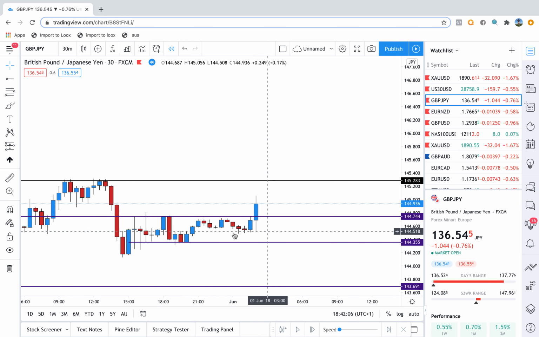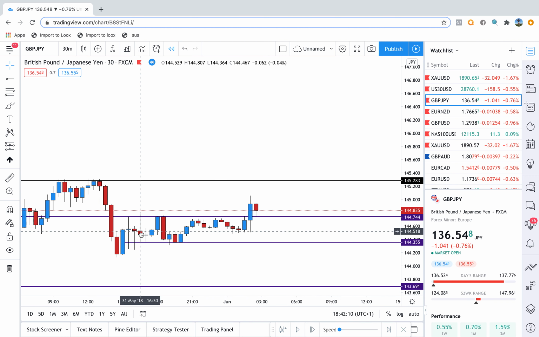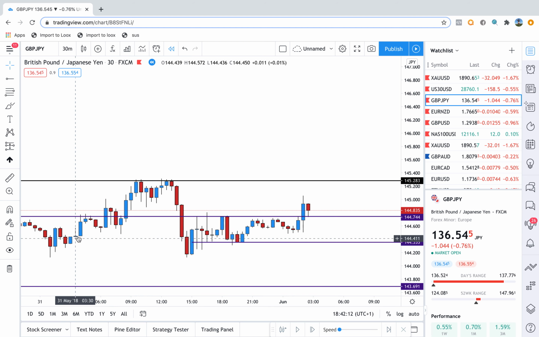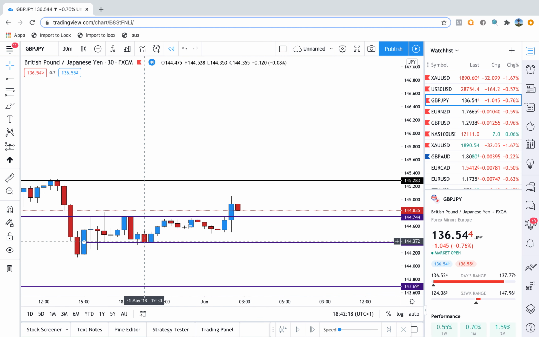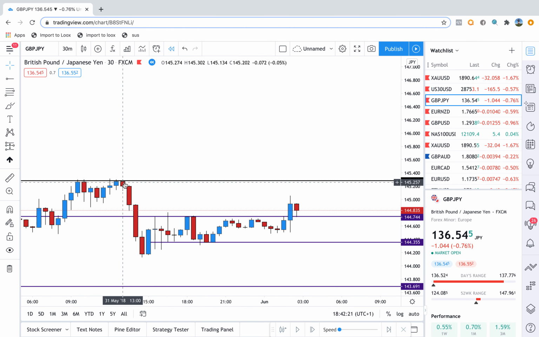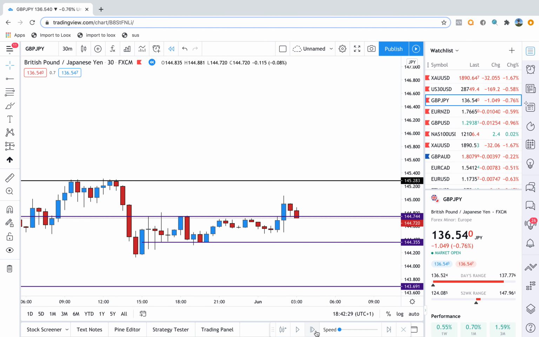And we broke above. So it's a good job we didn't take any trades there. It's a good job we were patient. So now what would I be looking for? Well, as we came back up to this level, we clearly retested and made a support and went up. So remember, at resistance, we sell. At support, we buy. So let's wait for our support to form and see if there's a potential to buy.